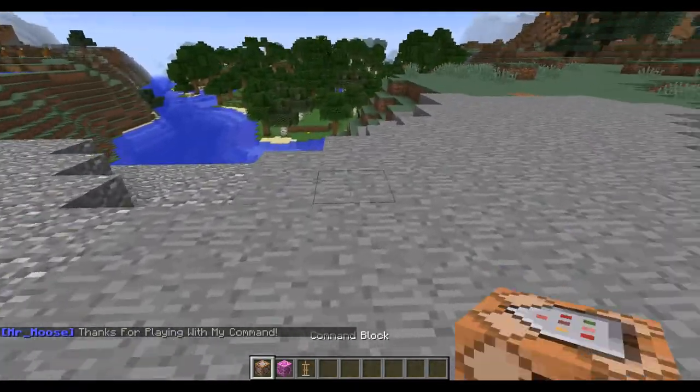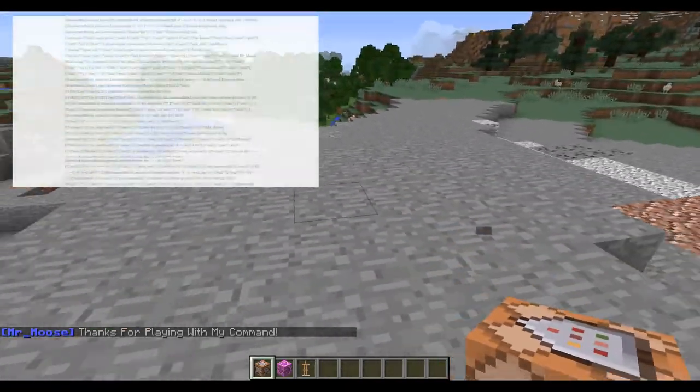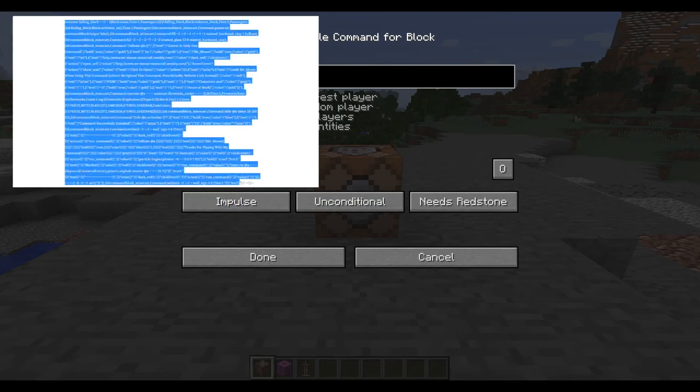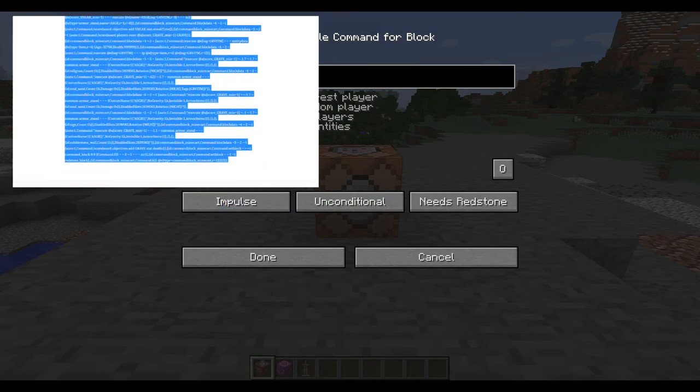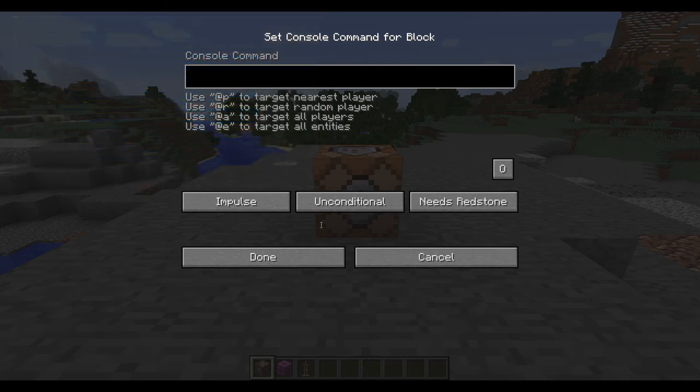So, the next command, pretty much the same thing. Head on down, go and grab the grave command down in the description. You're going to place a command block, and you're going to do the exact same thing. I just have to pull it up. We go to the commands, and you're going to grab the gravestone command. You're going to copy the entire thing, paste it in here, and say always active, done.